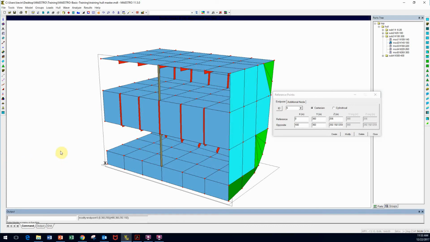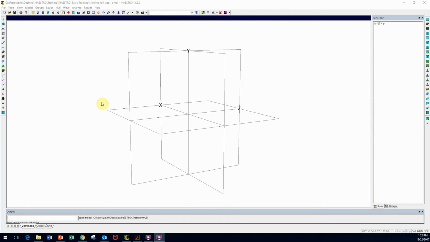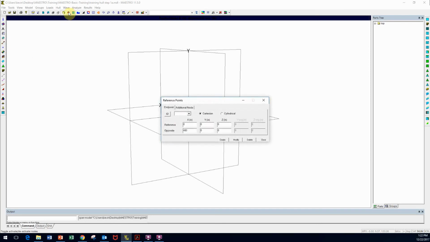At this point, I am now going to shift to another model where we have just a few endpoints created and walk you through how to create endpoints. I will now start to create endpoints. First, I go to the endpoint menu. I will also turn on endpoints up here, turning on the nodes. I'll create endpoint number 1 by pushing the ID button.